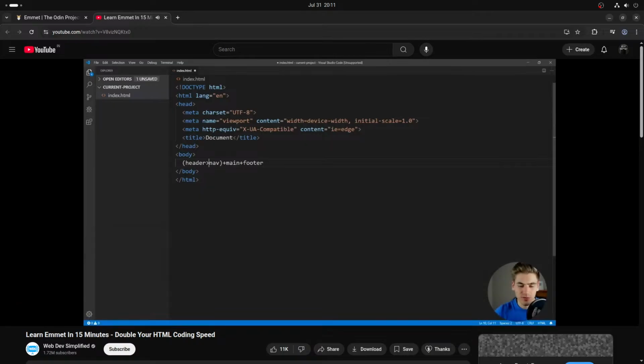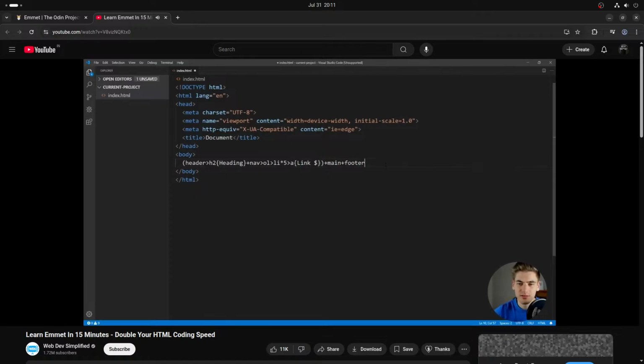So in order to do that, the first thing we know is we want our header, and inside that header, we want to have a nav and an H2. So we're going to have an H2 with some text that'll say heading, and then adjacent to that, we're going to have our nav, and then inside of our nav, we're going to have an ordered list, and inside of that, we're going to have our 5 LIs. And then inside of these LIs, since these are actually links, we want to make sure we have anchor tags, and the anchor tags are going to have the text, which is just going to say link and then $sign.